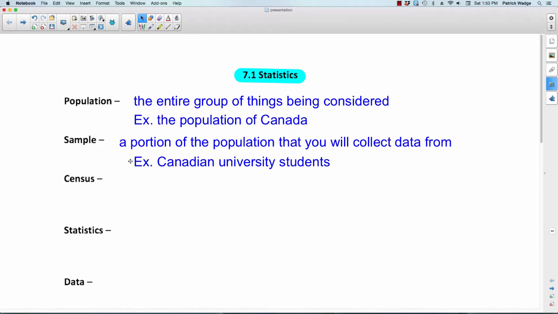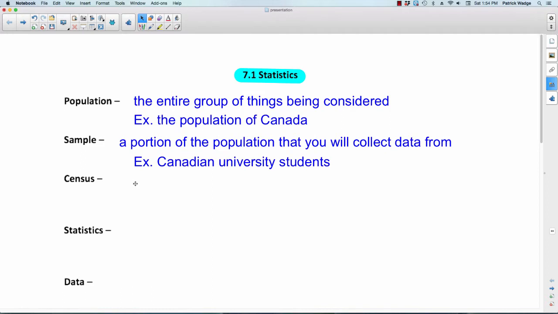All right, so now you might say, well, why would you bother with a sample? Why don't you just ask everybody in the whole population, and then you always get the most precise, the most exact, the most accurate data, right? The best information if we just ask everyone. Well, there's a problem with that. There's a couple problems with that. If we wanted to ask everyone in Canada, that's going to take a lot of time, and it's also going to take a lot of money.